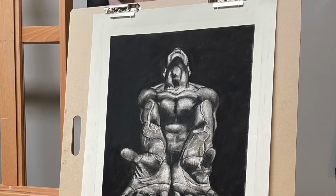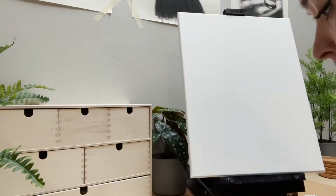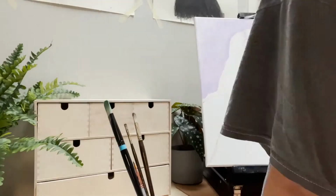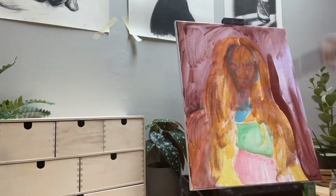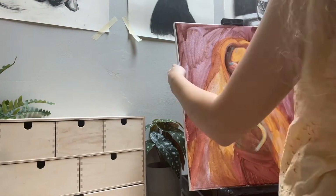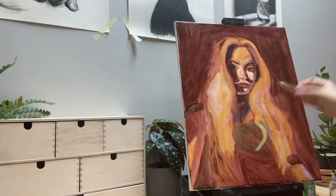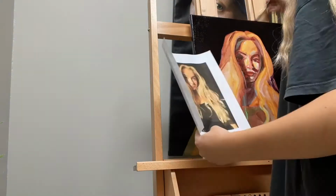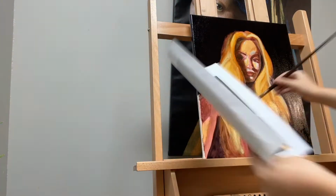So yeah. Week 13 was self-portrait week, which is definitely my least favorite week, probably so far in the program. I struggled so much. There's a really big focus in the program on getting into your right brain, which is your creative brain, and I couldn't do that with these no matter how hard I tried. You're staring at your own face, and I just couldn't do it. I will try again in a few months, maybe when I have some more experience under my belt.